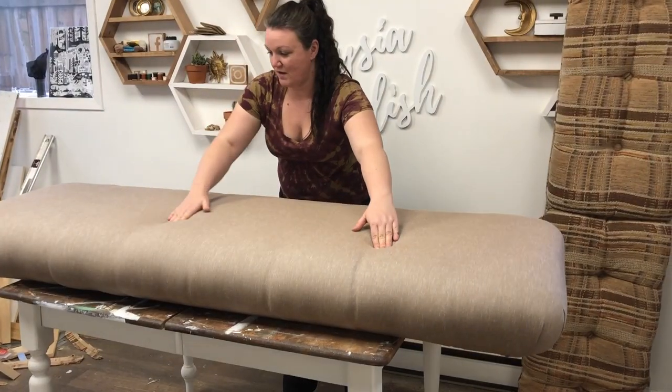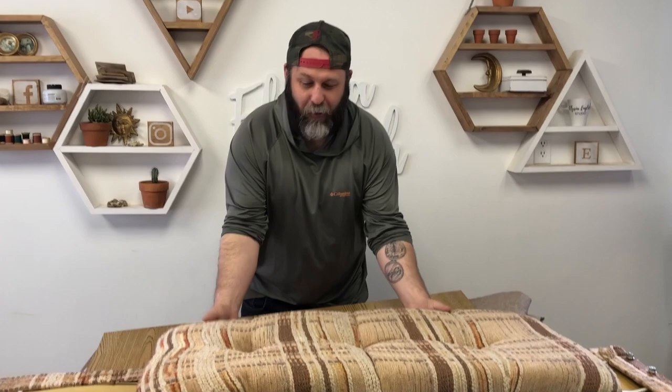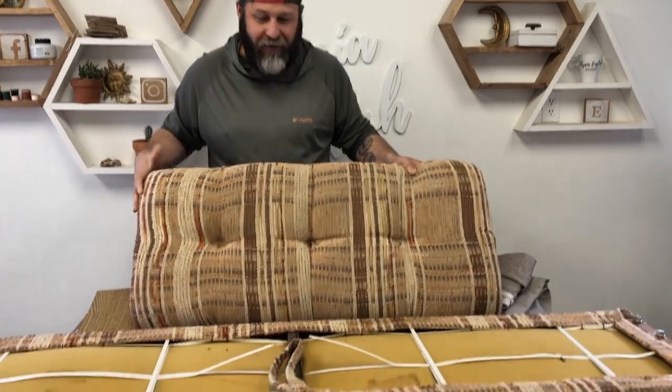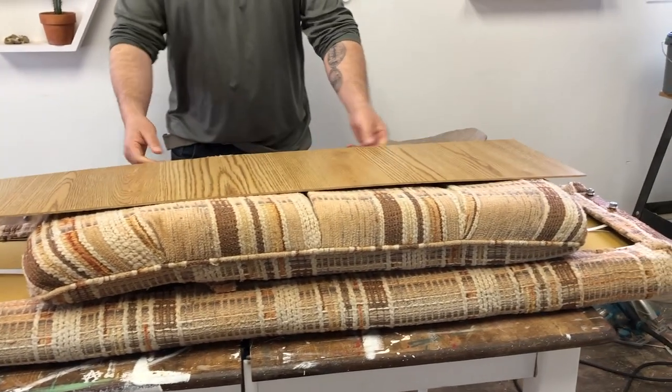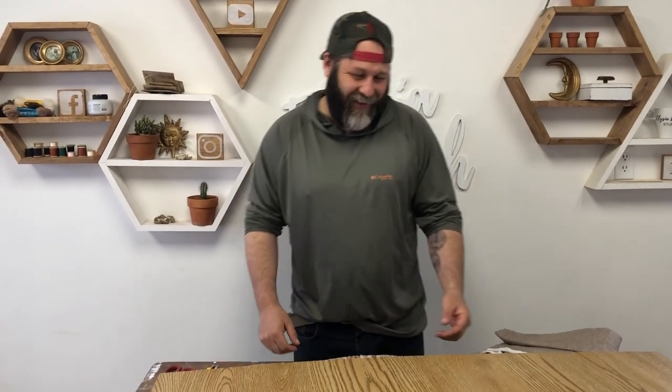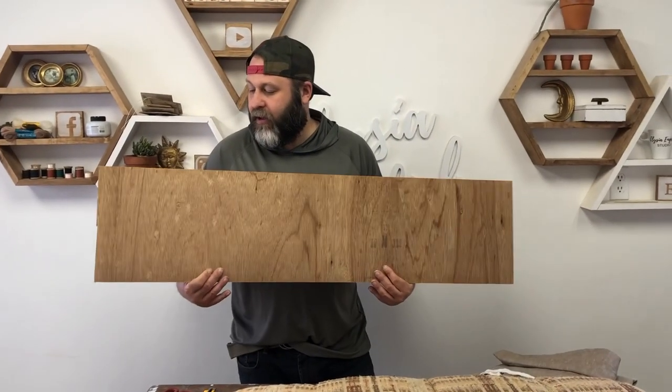On yesterday's video we finished the base, and I'm excited today to start the three section back piece of the jackknife couch. What we're going to do first is we're going to unupholster this old fabric — 1986 — and see kind of what we're working with. We also need to do that bottom piece there, and we're going to do it in a similar way that we did the bottom of the base of the couch because it was basically the same setup. We're going to use that wood — that was your idea to put in the back — because we couldn't get the staples for the pneumatic stapler to attach to the metal that is behind here.